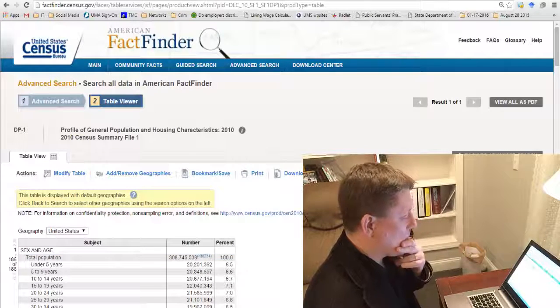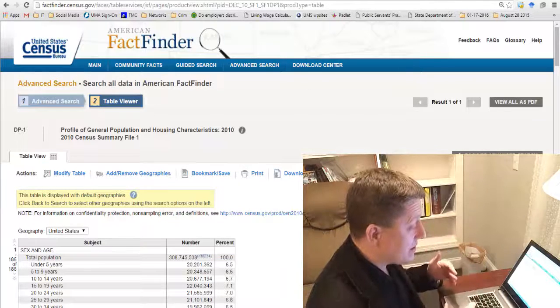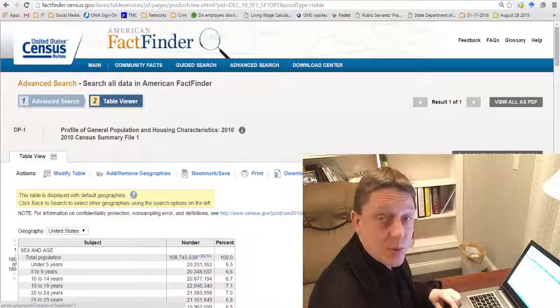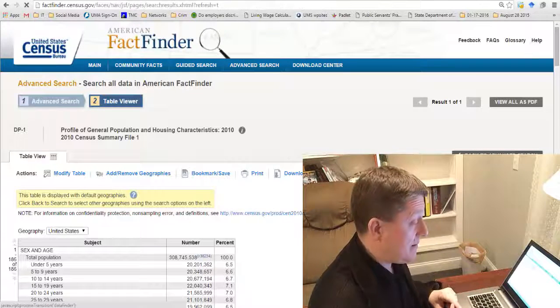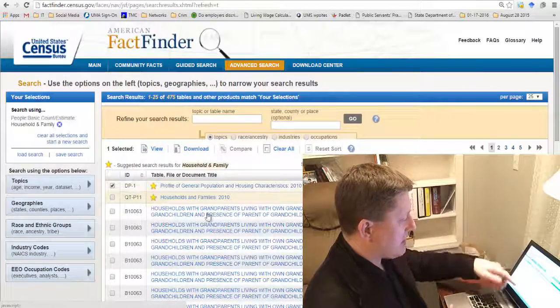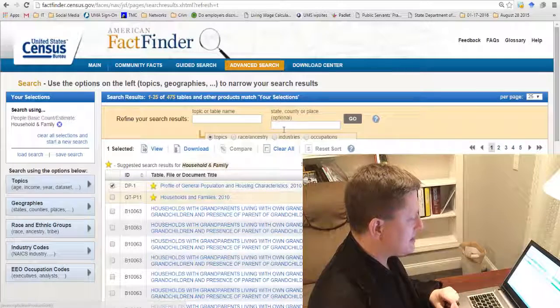So what are we going to have to do? Well, let's look around the screen. I see here an option on the right in a gray box that says Back to Advanced Search. So let's go back there. And this time, we've already got our result for DP1, but let's narrow it down.